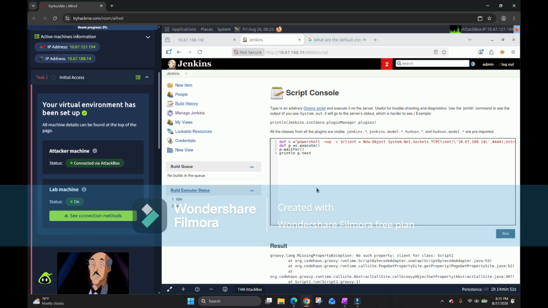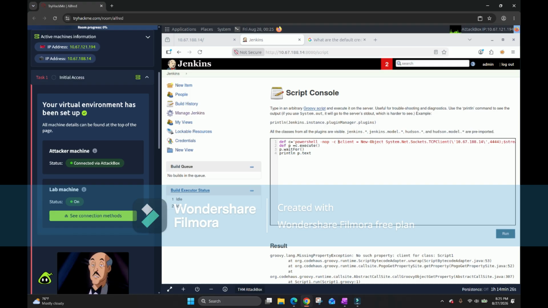Okay, well, let's see. We got EF. Oh, what did I just mess up? Equals PowerShell. See, that's our code before.